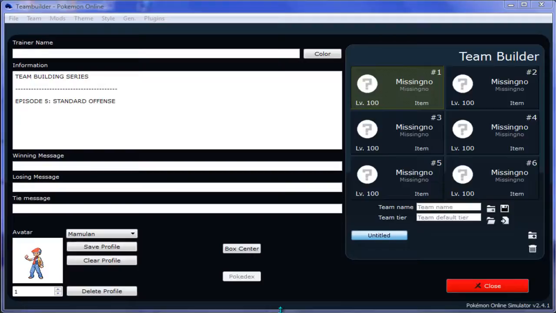What's up everyone, we are here right now with episode 5 of the team building series, and this time we're going to be focusing on what I believe is the last playstyle left to cover, which is standard offense.